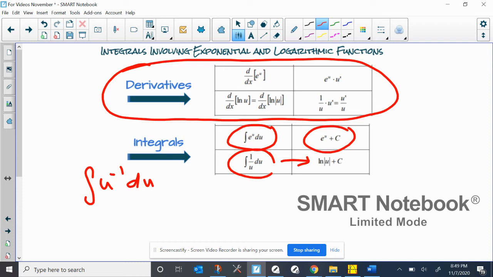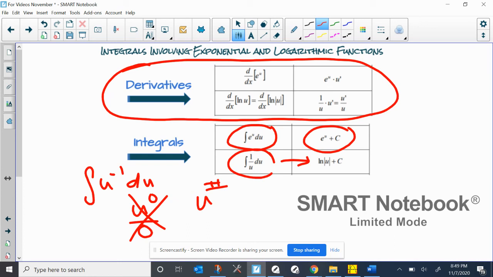But you'll see right away that power rule doesn't work. When we do power rule, we'll add 1 to the exponent, divide by our new exponent. Well, if I do u to the negative 1 plus 1, I have u to the 0 divided by 0, and that just doesn't work. So the power rule works for every scenario where you have u raised to a number, except for this one. So for this, you will go to the natural log of the absolute value of u.